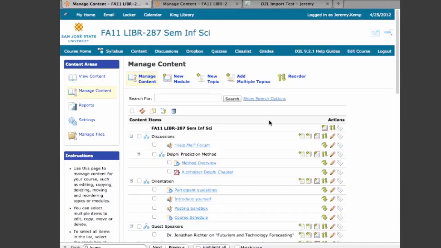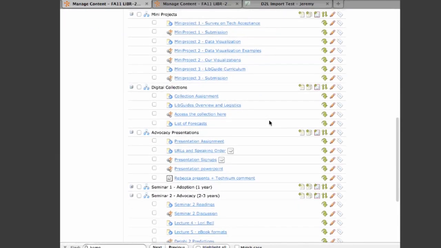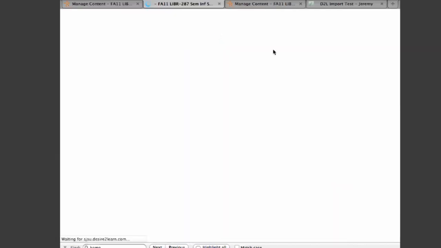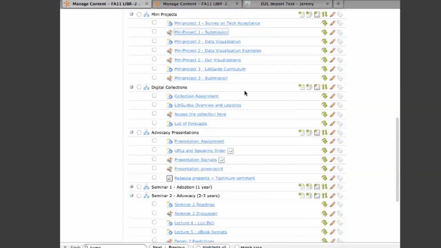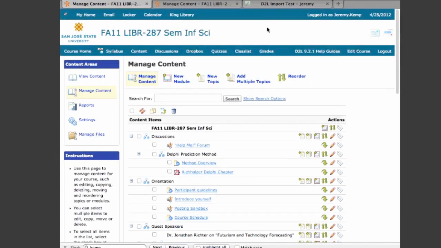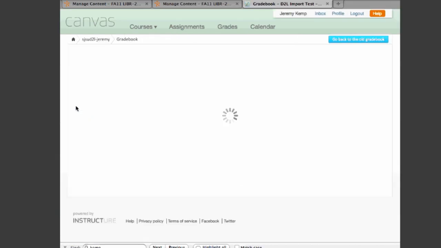Got it. So if I were going to build, which of these assignments would be closest to the mindset of Canvas? So I've got here mini project 1, which is take a survey on technology acceptance. We're looking at technology acceptance models, and I asked the students to go in there and post a message, and then post a response summary to everybody else's. So that's like a forum-focused assignment. Okay, so now I've got the forum-focused assignments. What do I do next? Let's take a look at discussions first and see if those already exist there.